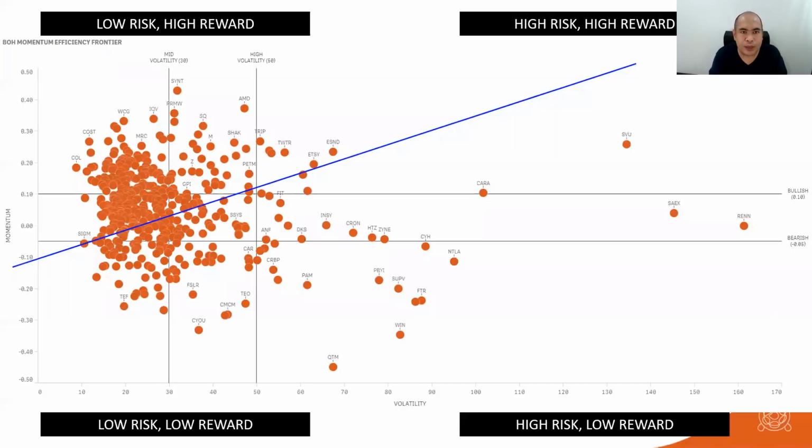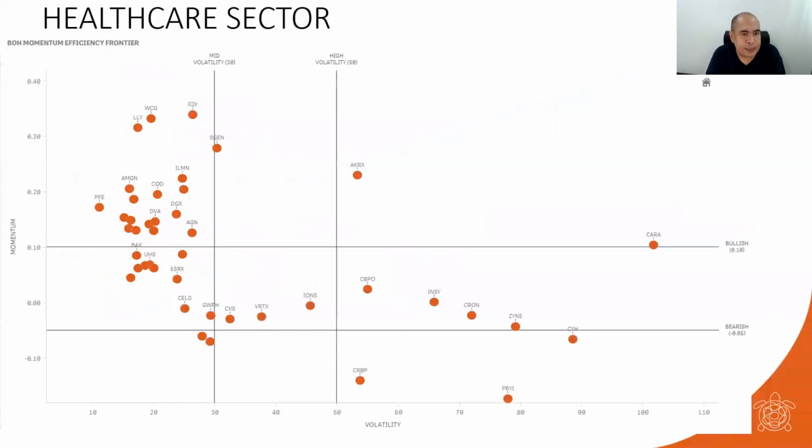So again, this is a framework that can be applied on various asset classes, and you can drill down to different sectors and find the best opportunities in those sectors. So let me just show you. For example, I understand that over the past 3 weeks, there's been a rotation to the healthcare sector in the US. But the rotation to healthcare hasn't been broad-based, but if you're still interested in looking at the best opportunities there, you're better off trading LLY, WCG, IQV, SGen. Those are low risk, high reward type of trades based on this framework.